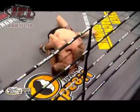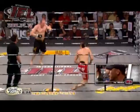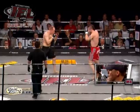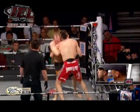Interesting action early here. McGivern is the one that has taken this to the ground, and there's Pat Miletich. There you go, good. Yeah, gets it back on his feet. That's where McGivern needs to be in this fight, we believe. Light up, light up. Body shot, head, he's working everything. And that could be the key to victory here, you know, if you hit him with a clean shot to the body, maybe. There you go.